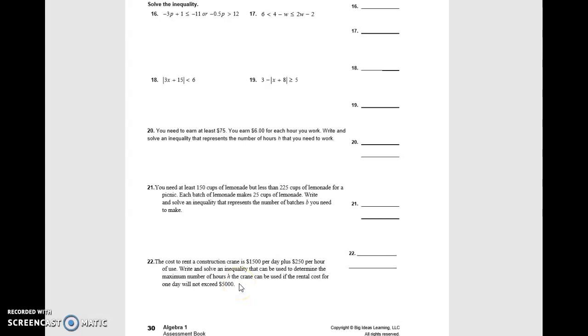So you need to work less than 42 hours or more or less than however many hours. So make sure you're reading the problem, writing out the equation on one line, and then writing out the answer on another line. Hope that helps.